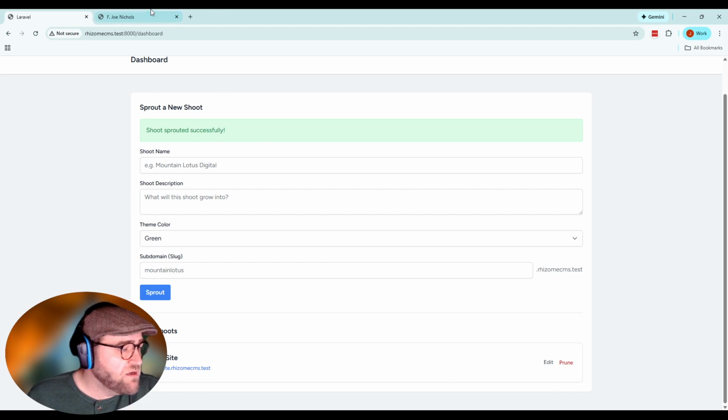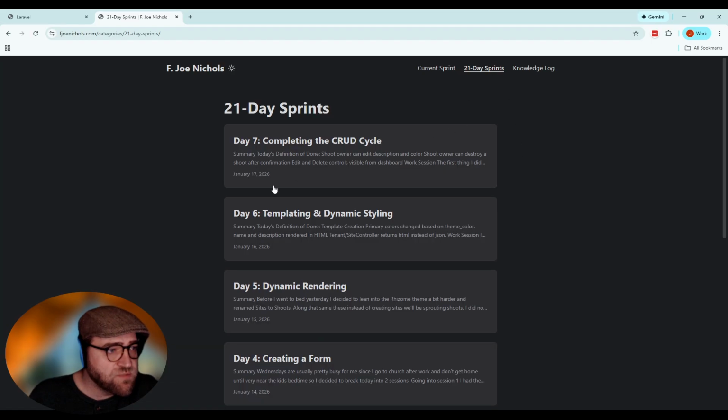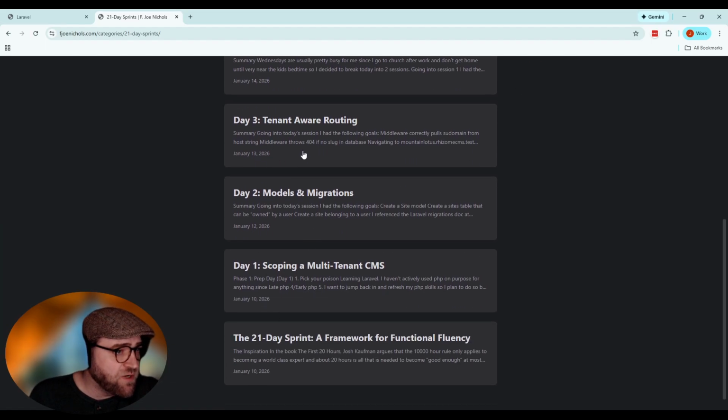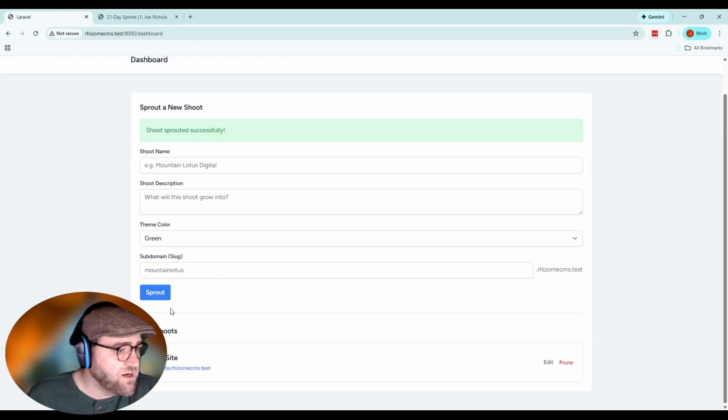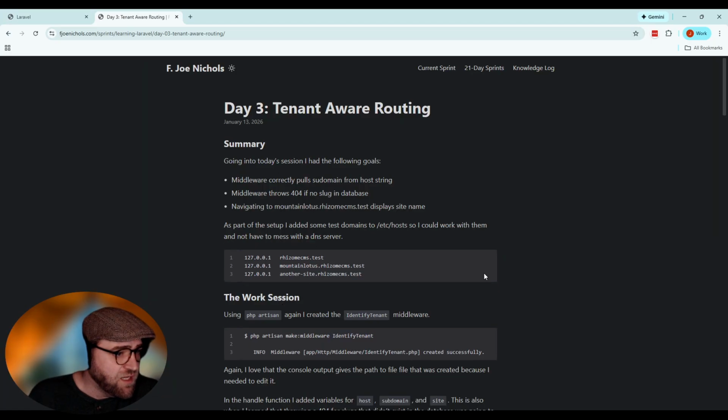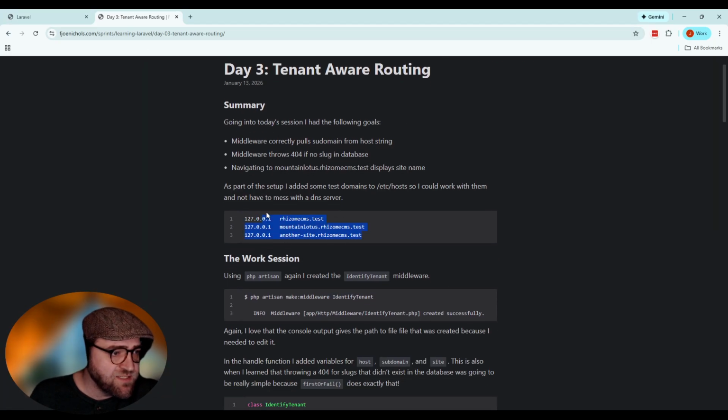Day 3 on my sprint was tenant aware routing. That's where the subdomain routing was set up. And as part of this, I had to edit my etc hosts to allow my site there. Let's see.